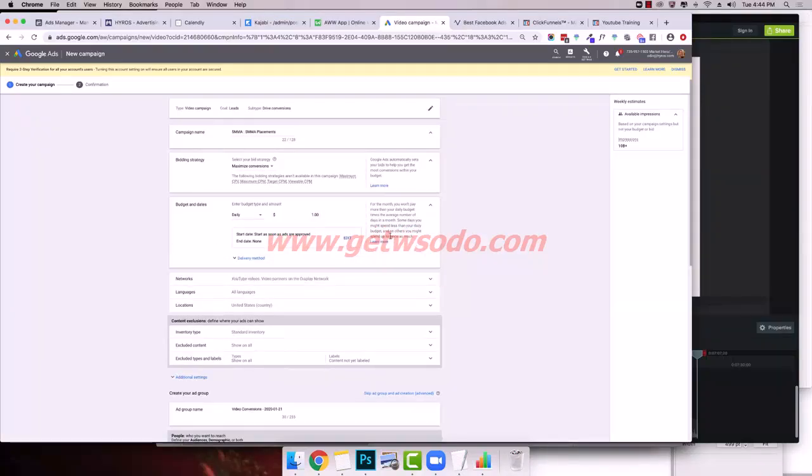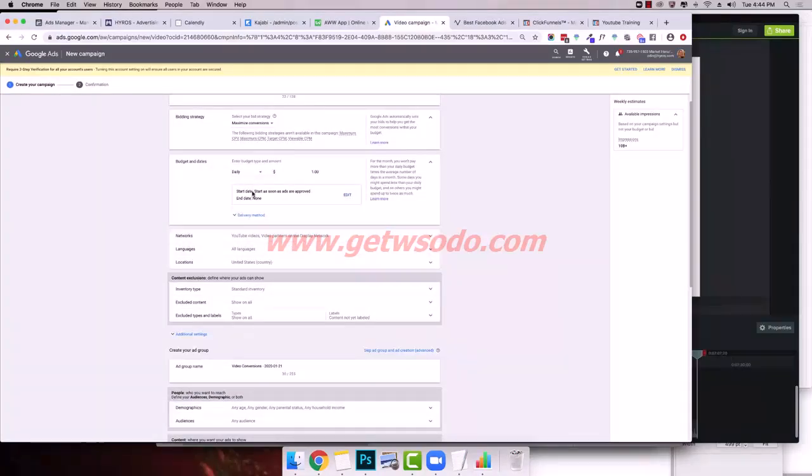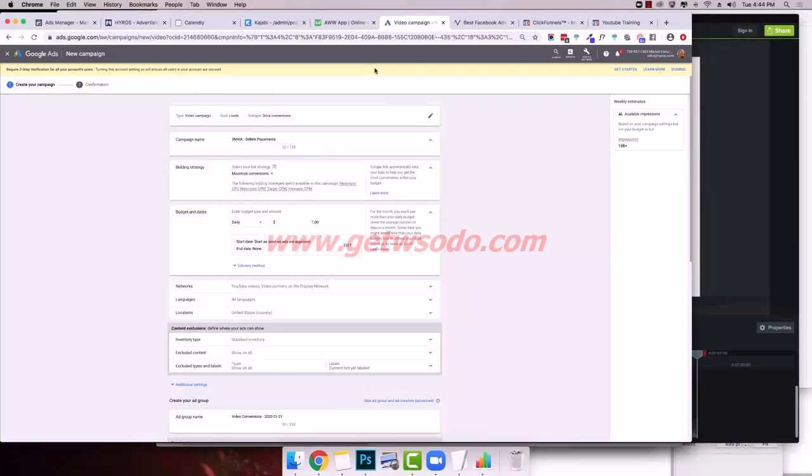We don't want to launch ads in the middle of the day because the ad spend will just get ripped apart and we won't get accurate data. We want to start the ads first thing in the morning. Okay, and you can go out there and set like a scheduling date and everything like that. I like the method I'm going to show you. It makes it just a lot easier.